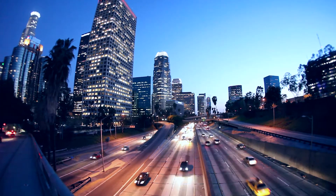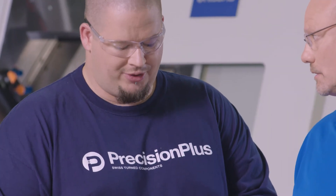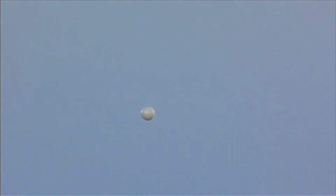They help reduce emissions and even help people make music. Our parts even help send astronauts into space. If you want to be proud of what you do, precision machining is a great career. Precision machining changed my life — I got to buy a house, a nice truck, and enjoy life to its fullest. This is like the heart of the panhead; this is what allows me to do it. It starts here, and it ends with a ball follow from a home run that took my career to the next level. And you get to see the biggest moments like never before. The Boston Red Sox are world champions!